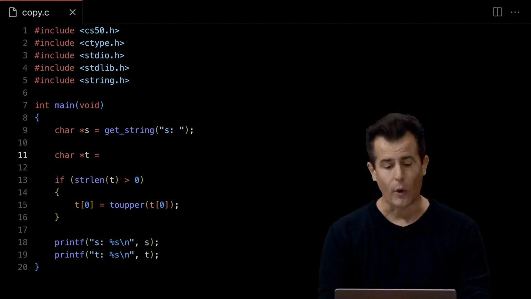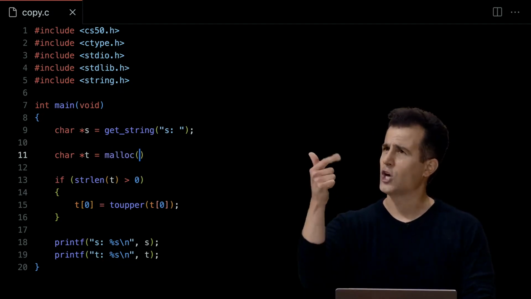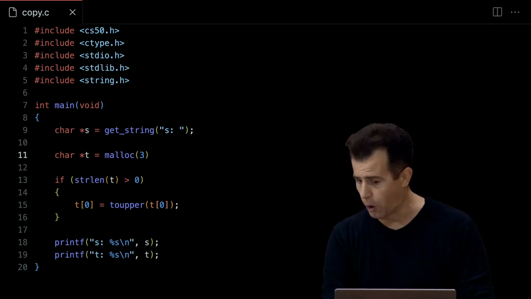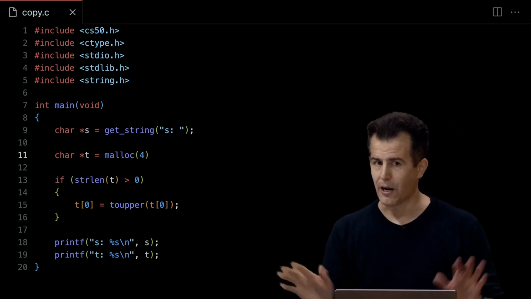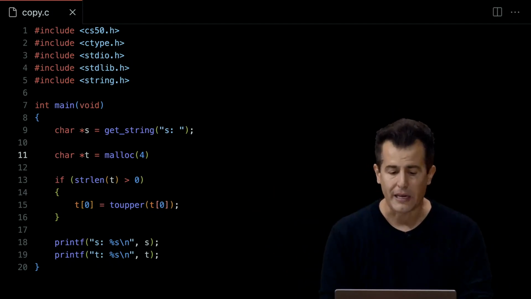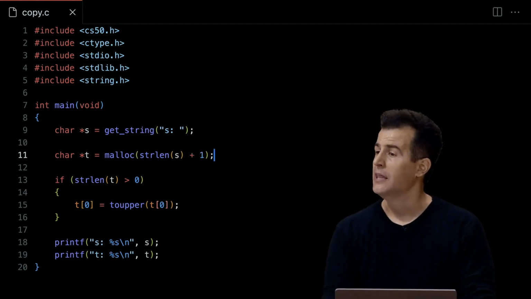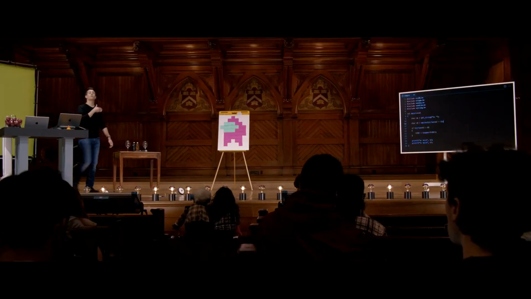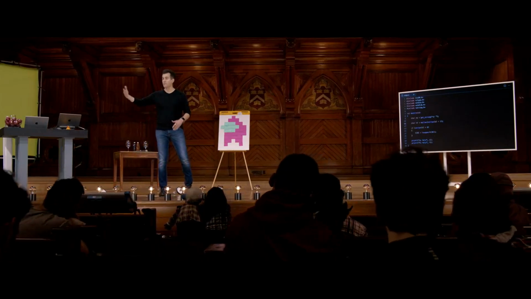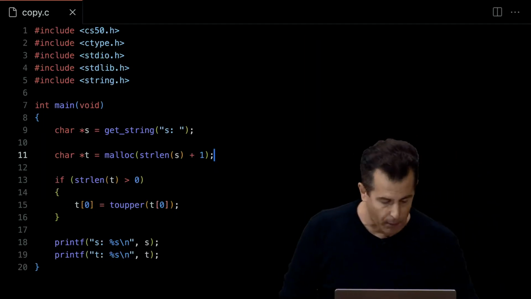So how do I do that? Well, quite simply, I call malloc, and then I pass in the number of bytes that I need. Now, for hi exclamation point, I think I need 3, although wait, no, I really need 4 because of the null character. But I don't think I should be hard coding numbers like this, because who knows what the human's going to type in. So I can actually use strlen of s and then +1. This will ask malloc then for however many bytes corresponds to the number of characters the human typed in, +1 for, again, the null character. So it's just being smart and defensive rather than choosing a number myself.